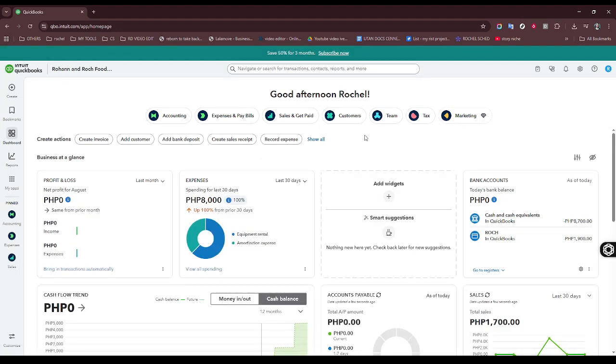with ease. To start, let's open up your accounting software and navigate over to the menu on the left-hand side of the screen. Here you'll find various options, but the one you're looking for is labeled Accounting. Click on this to reveal more options and then choose Chart of Accounts.